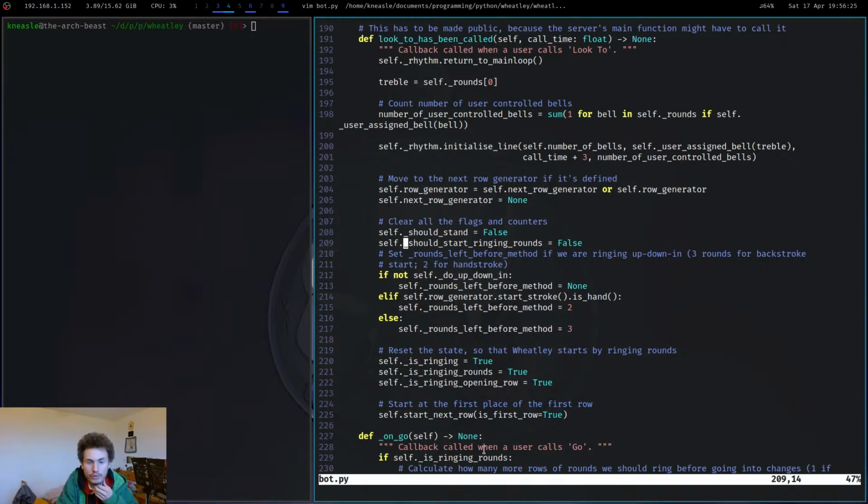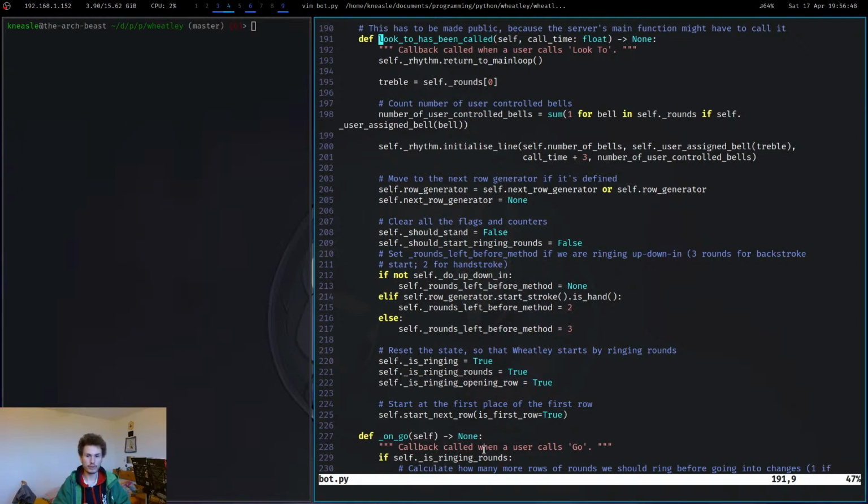So what are we having here? So we're setting should start ringing rounds to false, and this is "look to has been called". If we just oversimplify for a second, or simplify a little bit, you can imagine it being called when "look to" is called, right?